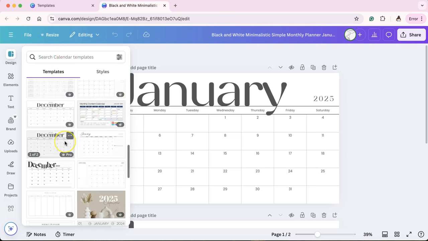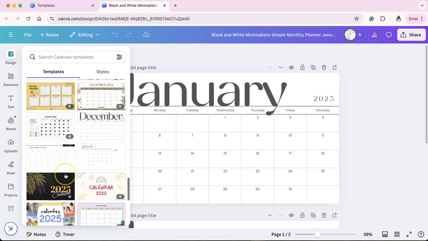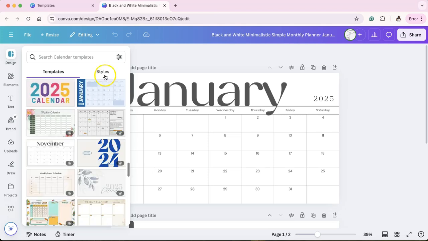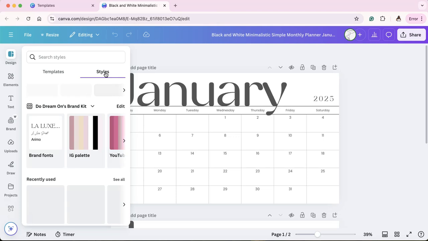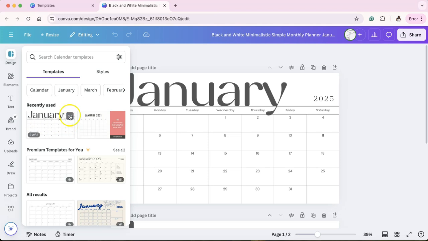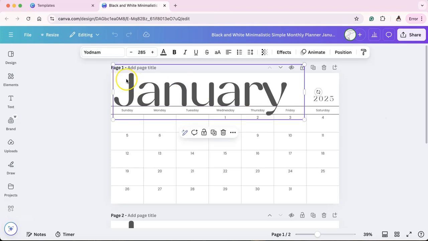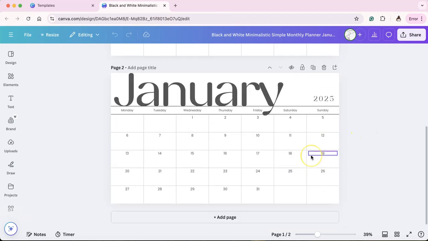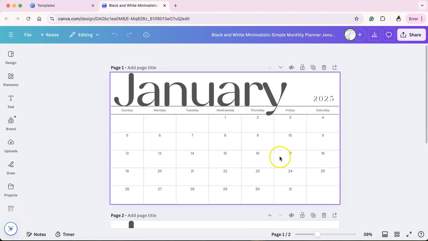But when I go over to templates, I'm going to scroll and see if those styles will come up for me. This is the cool thing about Canva. There are so many different ways that you can do things. I'm going to figure out a way to trick it. Watch. Anywho, this is a font I like. I've never used this font before, but it's going to be saved because I love it. Yadmin. This is super cute. And like I said, if you want to verify that these are the correct calendar dates, you can verify through Google.